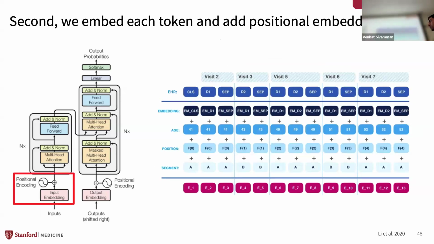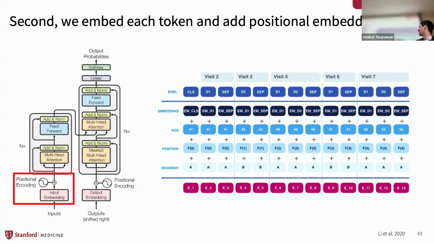I'd say the interesting thing about the EHR data, again, is the temporal nature of it. So in addition to maybe adding tokens for time, you can also add time into the positional embeddings that you add to your tokens. Here, I forget exactly which paper this is from, but instead of just doing straight positional embeddings like you would do normally for text, they also add an age-specific embedding. So the patient has this age, we'll give them an embedding for that.